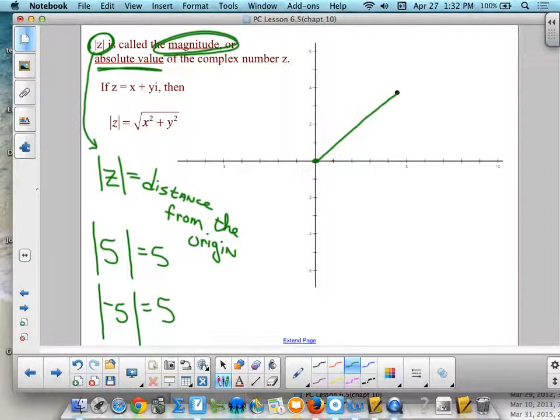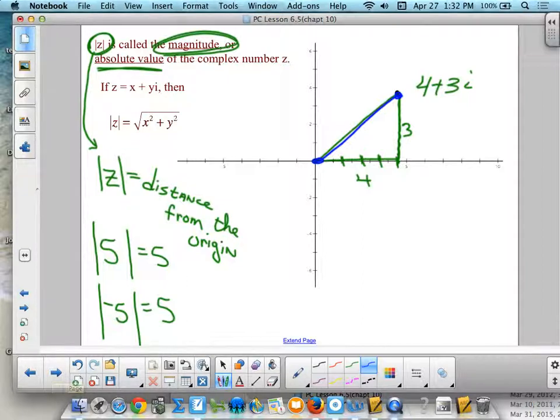What if I make this point up for you? What if I call this point 4 plus 3i? Doesn't that mean I went how far this way? How far did I go? 4. How far did I go this way? 3. So if I went over 4 and up 3, what's the distance from 4 plus 3i to the origin? 5? Why 5? 16 plus 9. Yeah, you said it.